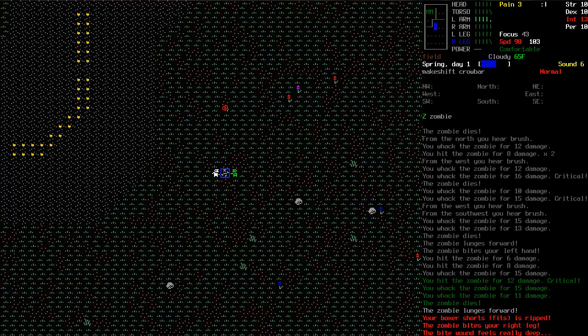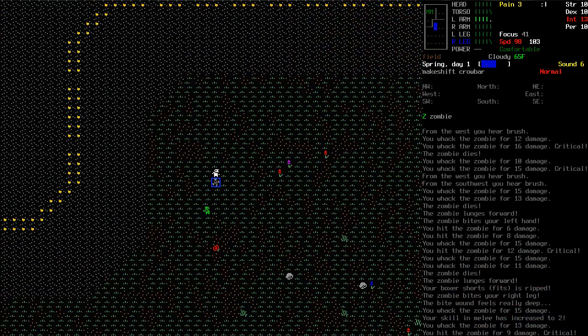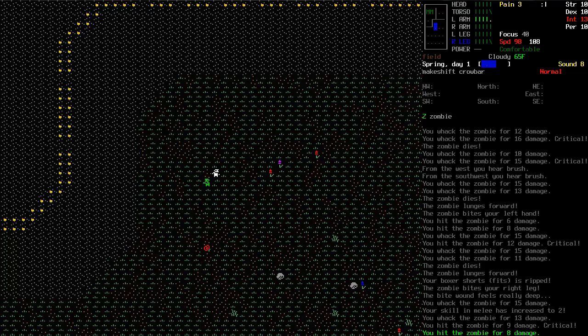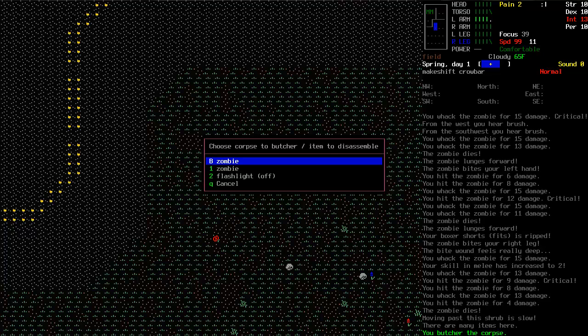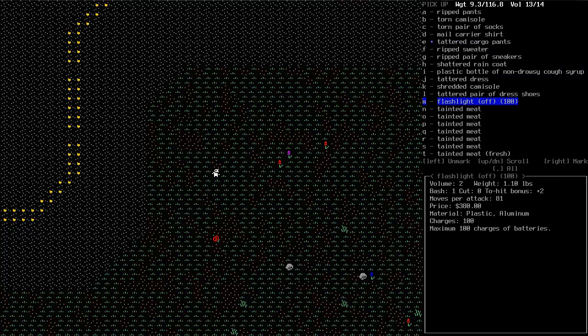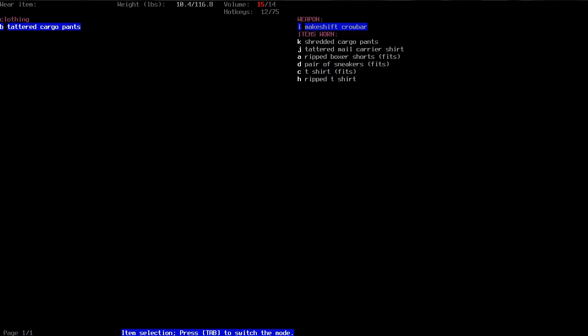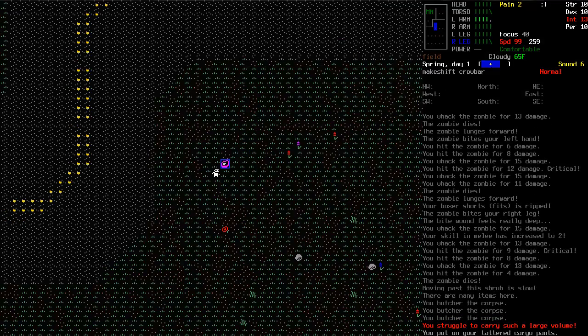Ah, dang nabbit! I let it get one hit on me. One hit. What happens? That happens. And that shows why you should never let them get a hit on you. Tattered cargo pants. Those will probably destroy themselves relatively quickly, but well, it happens.